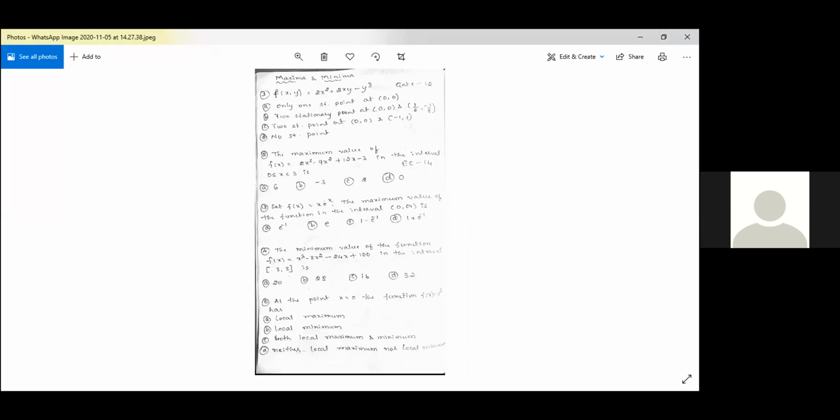So now the same procedure you apply for the second problem, the maximum value of this one. You have to find out the maximum value, right? This one was asked in the ECE GATE exam 2014. So here you have to find out the double derivatives also. After concluding at which point the function attains its maximum, at that point you have to find out the maximum value also. Just try this one, the second problem.